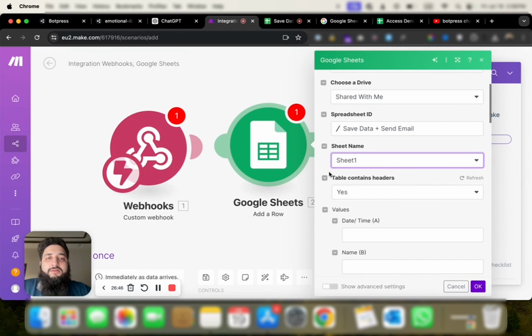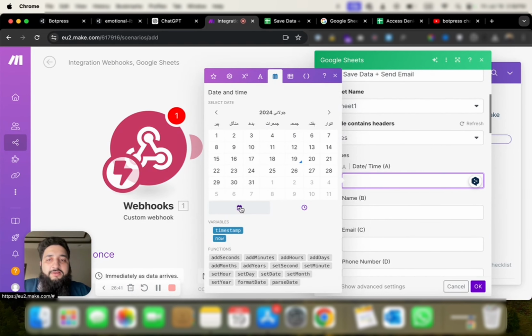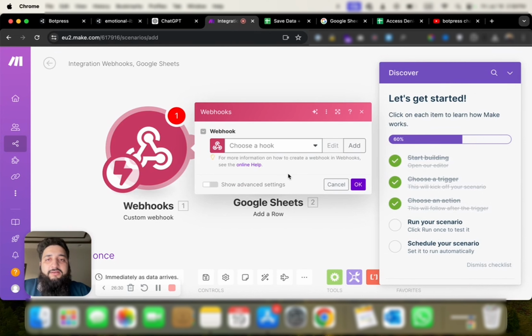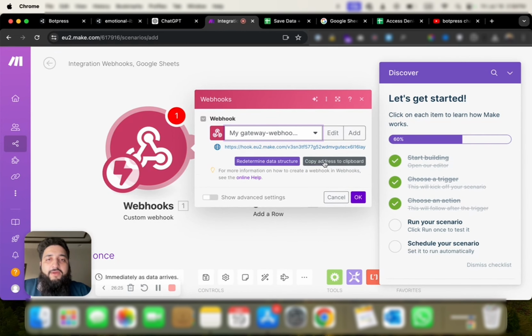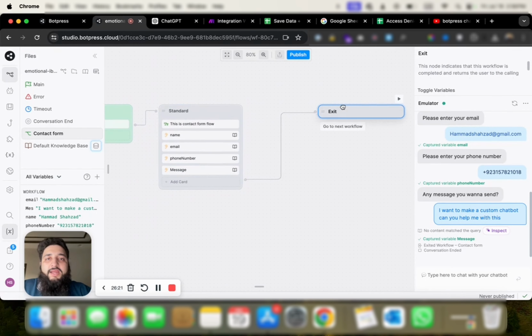Okay, so here what we can do is have containers. For this we can add the time now. Okay, so let's connect it first. We have to copy this and connect it through Make.